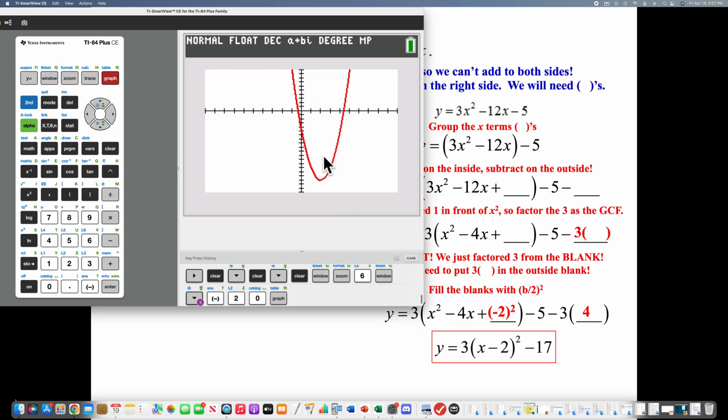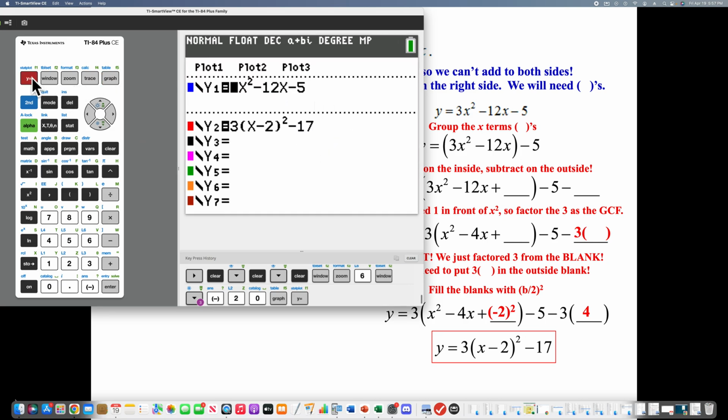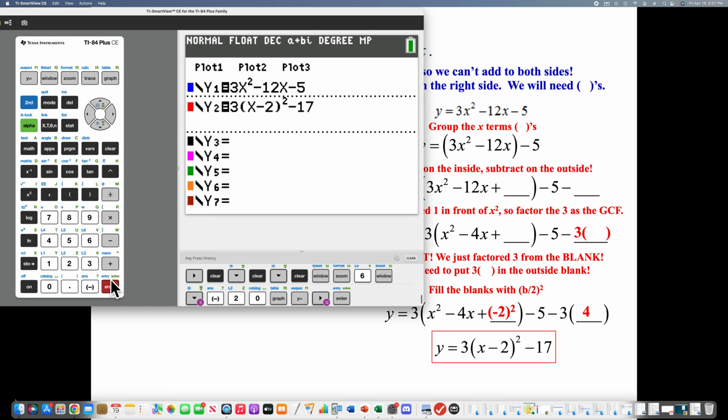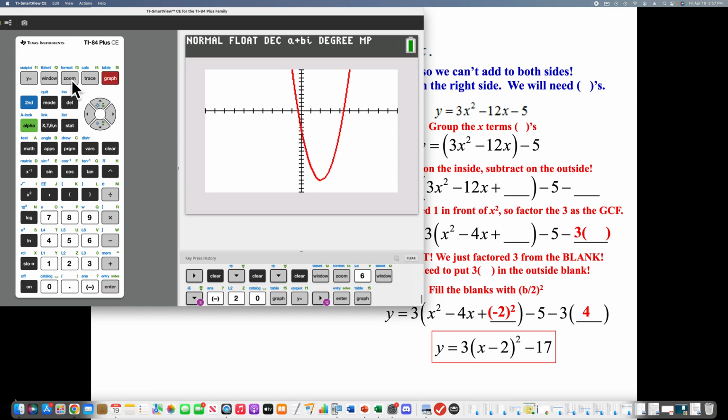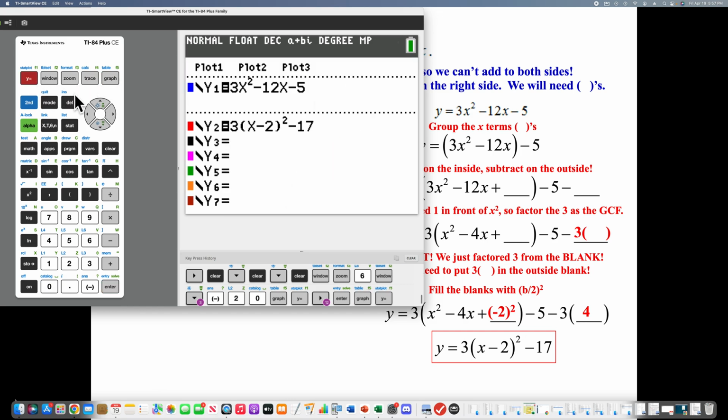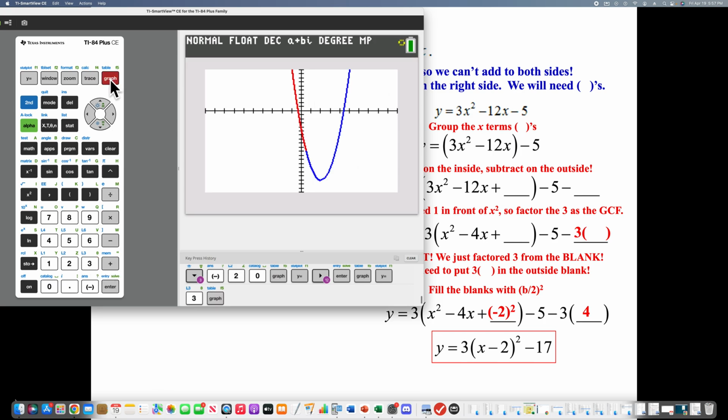And hopefully you notice as I've been graphing these that the blue graph shows up first and the red graph traced right over the top. Let me show you again. Oh, I didn't do that because I need to type something in. If I just do the 3, I think it'll work. There's the blue graph, there's the red graph traced right over the top. That tells me that this standard form matches this vertex form.